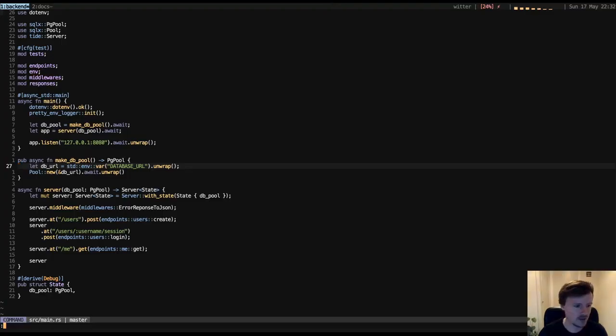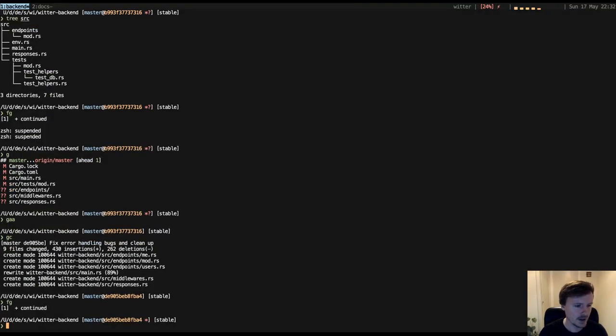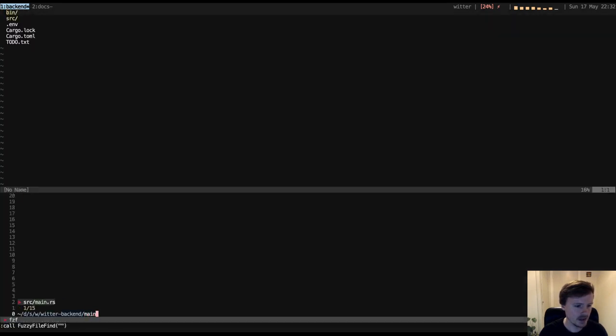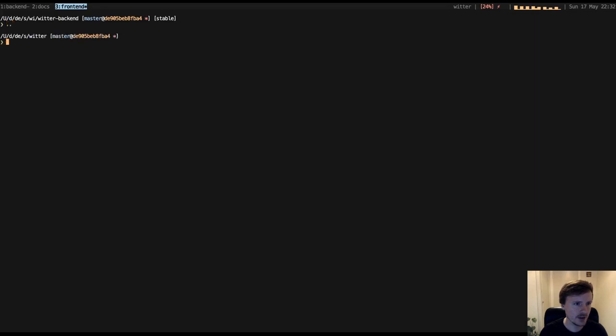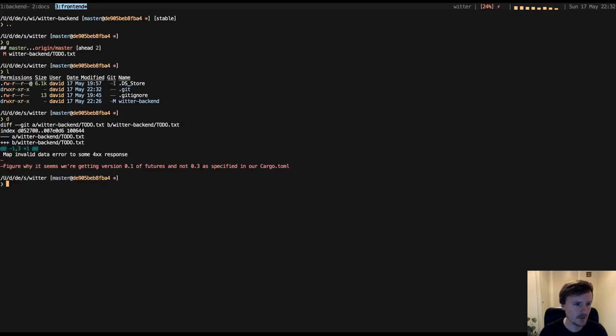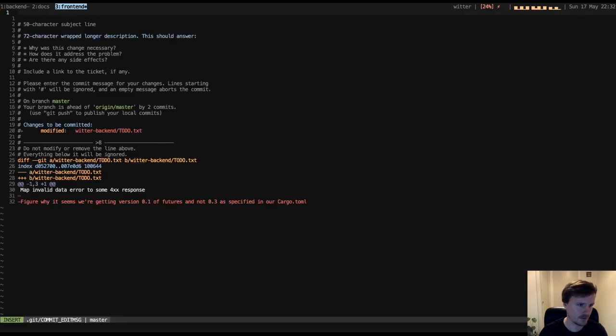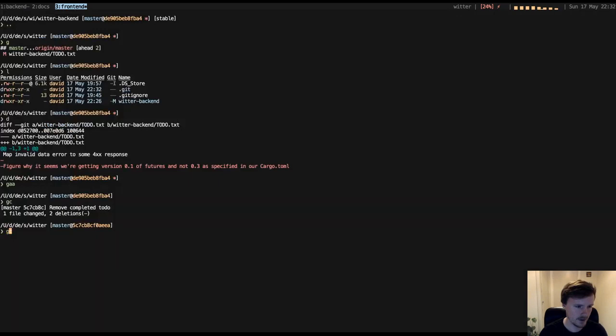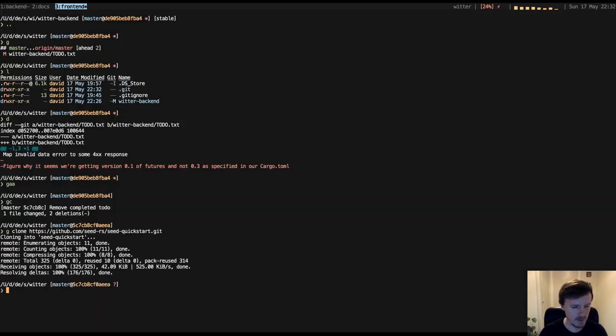Let's just clone it down. Let's make a new tab, call it front end. Let's clone it down. You can see I already did that previously.